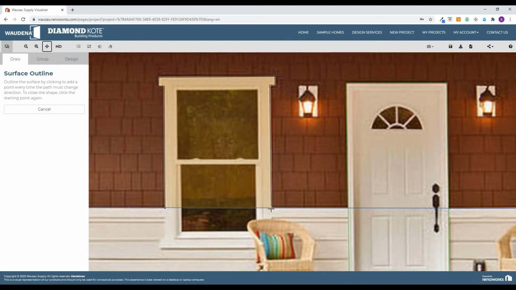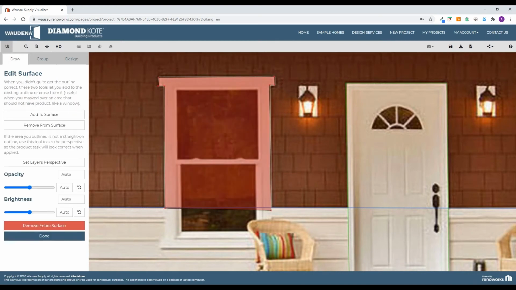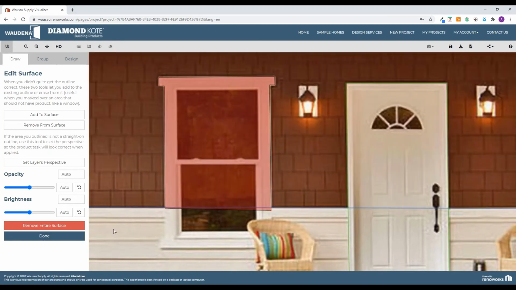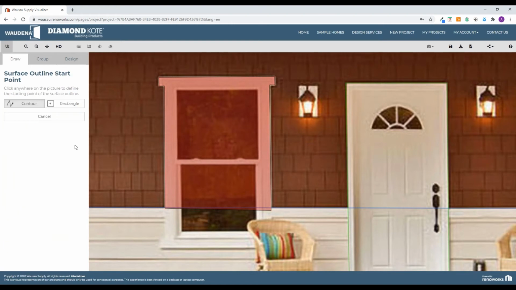So again, staying slightly in the lines. And if it's not perfectly straight, that's okay. I can always go back in and edit. Perfect. Even if this is a little crooked on the bottom, that is okay because we're not applying any product below this red area. So again, instead of hitting done, I'm going to add to the surface.